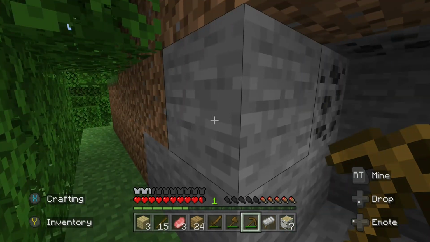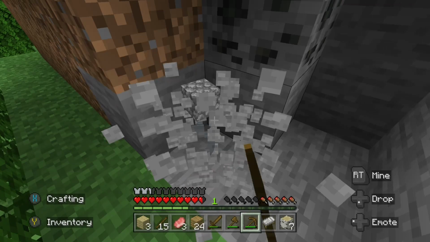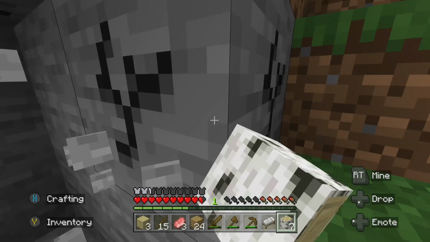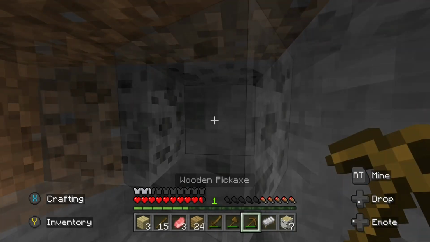And if you want to get some stone, you use your pickaxe to mine stone. You won't want to use your fist mining stone because it will take forever, and then you'll realise you get no stone from it. So always use a pickaxe when mining stone.